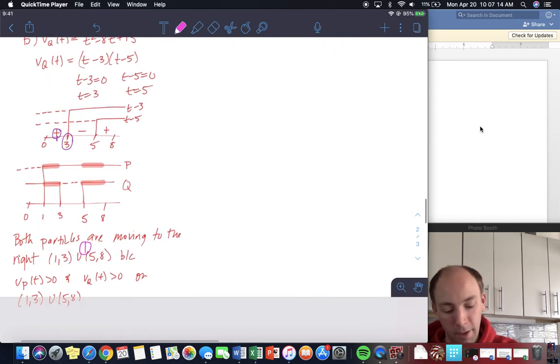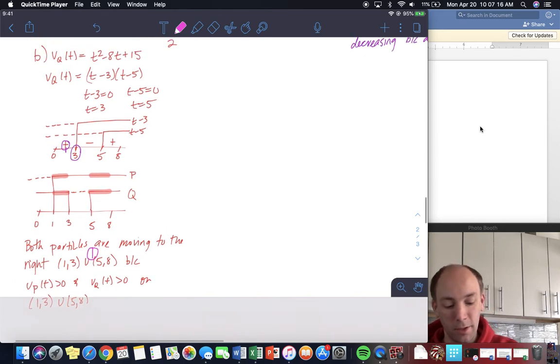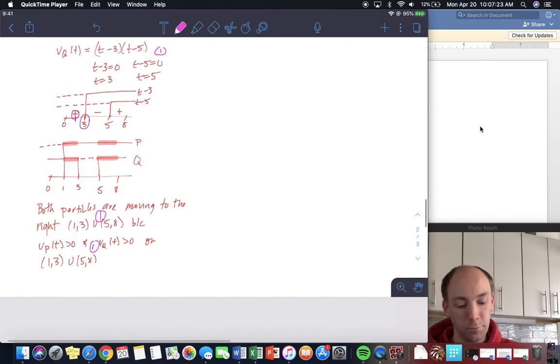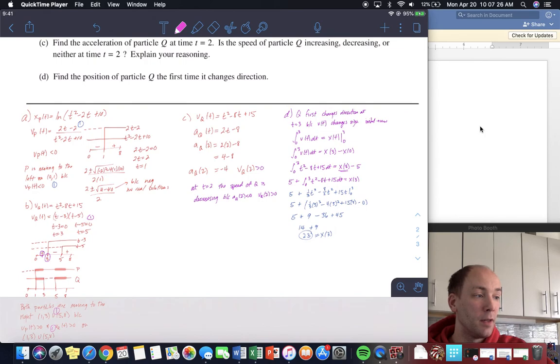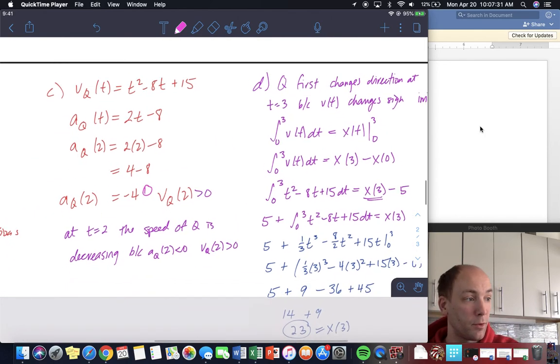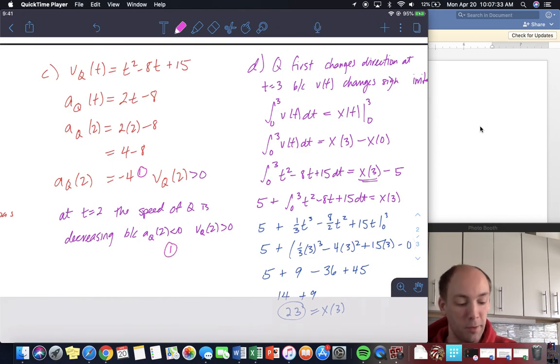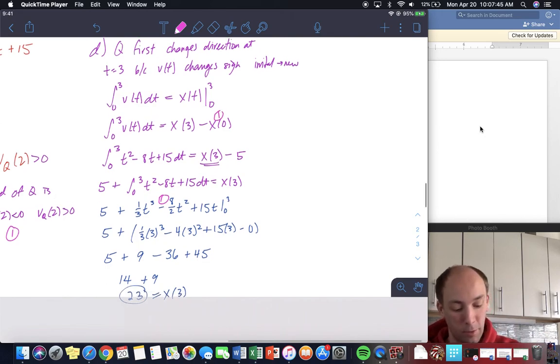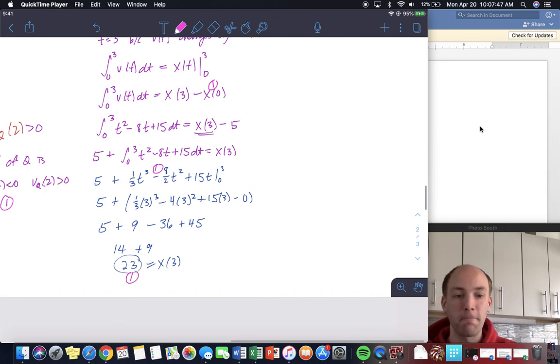Okay. And the sign charts don't count for points, but having this kind of work and having your justifications, I feel like would be sufficient. For part C, finding the acceleration at 2 would be a point, and then 1 point for the speed with reason, whether the speed is increasing or decreasing. For part D, you'd have 1 point for your antiderivative, 1 point for using the initial condition, and 1 point for your answer. Okay? All right.